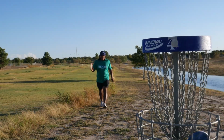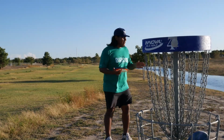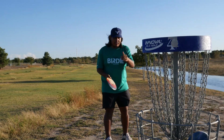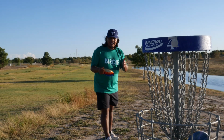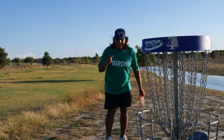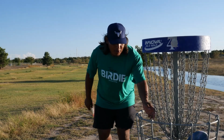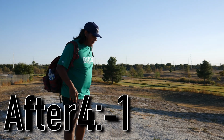Oh boy. I think honestly, just for this challenge, I need to give myself more right to left winds or just some straight tail winds, because in the left to right winds, we're just completely selling them. So need to keep that in the back of the memory so we can figure it out and we can score going on forward. Hole 5, par 4, 482 feet.